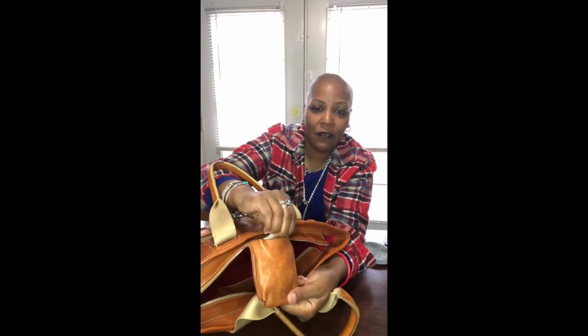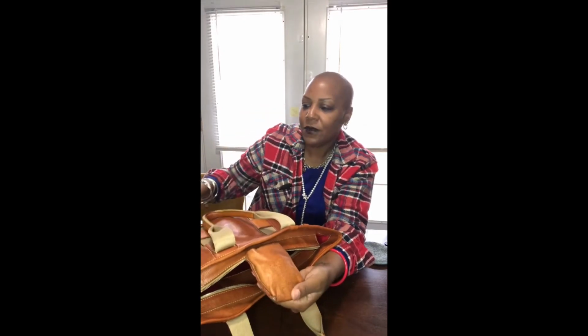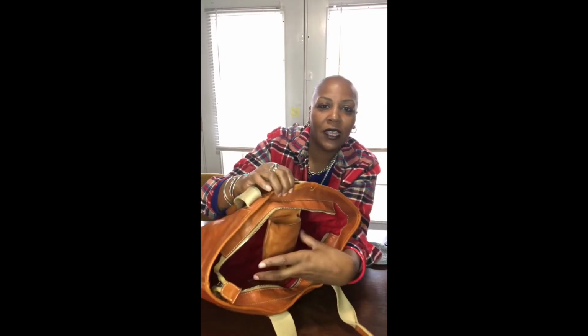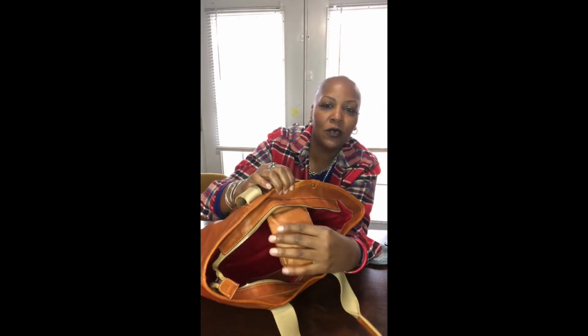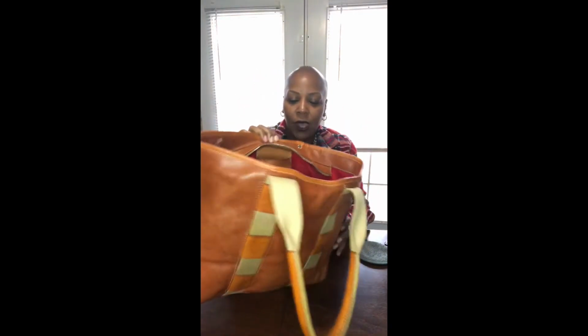You remember I stuffed this pocket to make sure it had some level of shape here. So there you go. My cousin was like, yeah, it's gotta be vintage. Look at this little cell phone pocket. I didn't think about that either. I used to call these little formerly cell phone pockets, now I call them key fob pockets because that's what I use it for, to put my key fob in there. But here's the bag.